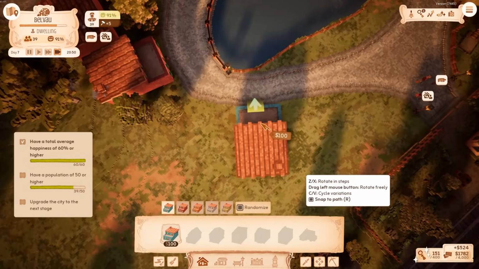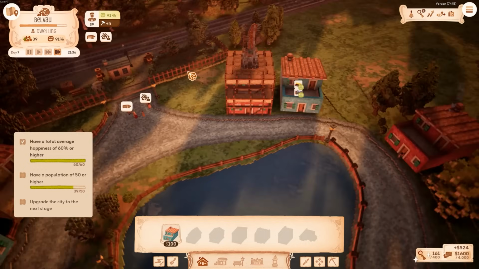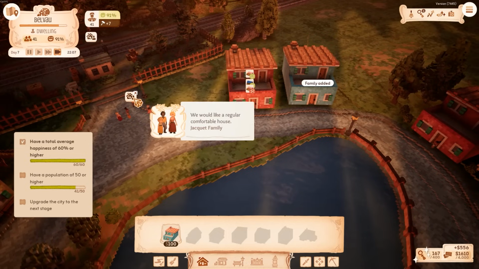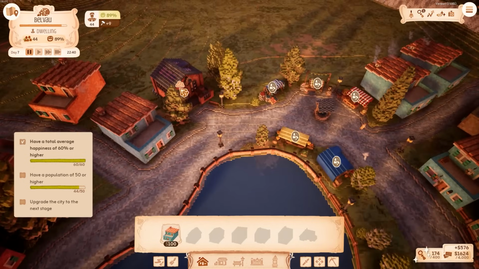We'll leave that open for a possible path. And we'll do one, two houses there. And you should be happy with this one being so close to water. You're just like a regular house. There we go. So now we're doing okay.